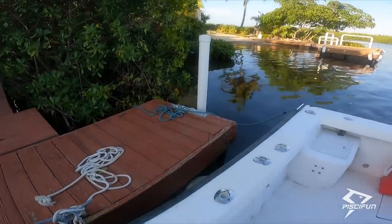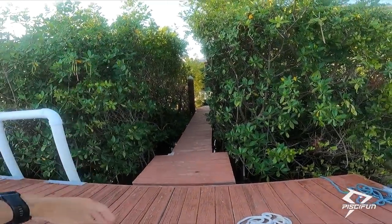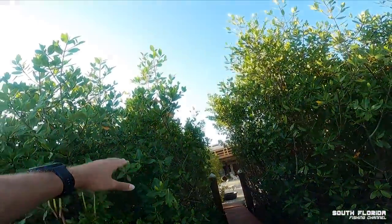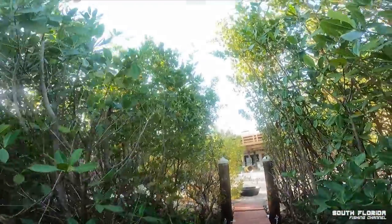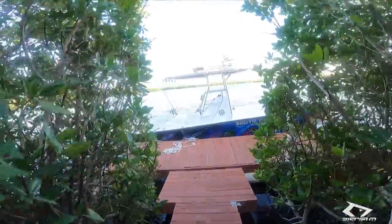I don't know if you guys remember this, but these mangroves, when I first moved here almost 3 years ago now, they were only about this tall. Now they're like twice as tall as me. I don't know if I want to cut them or if I want to keep them tall. I mean, it's pretty cool how tall they are. It's like a forest. It is nice. I like it. I don't know. What do you guys think?